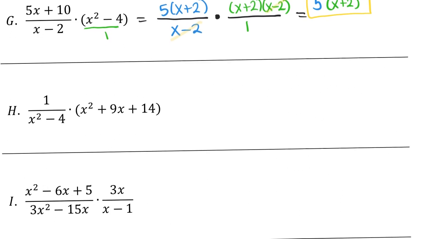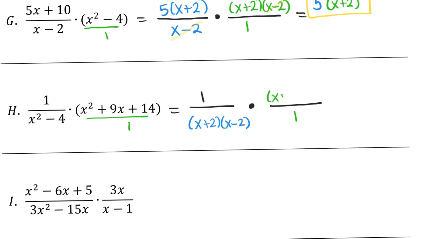Let's try the next one. Okay, first fraction, there's a 1 on the top, fine with that. If I do x squared minus 4, there's no common factor, but it's going to be x plus 2, x minus 2. Times. I'm going to put a 1 at the bottom, so I keep track of my numerator and my denominator. What is that? x squared plus 9x plus 14, it's got to be 7 and 2. 7, 2, and since it was positive 9, it's all positives.